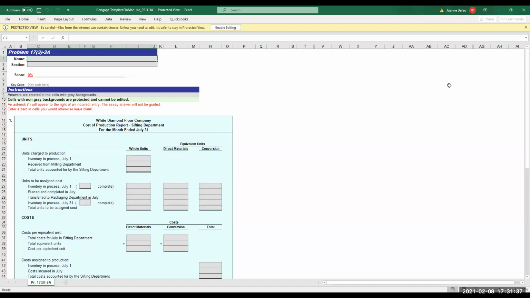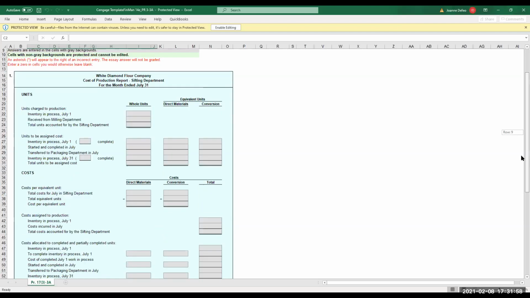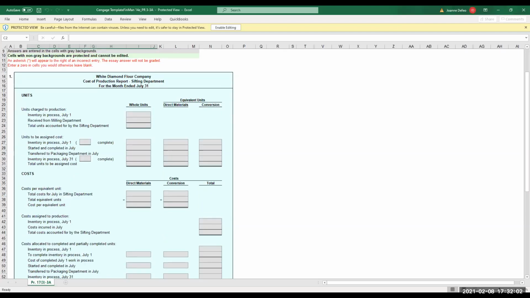All right, class, so we're gonna dive right into the White Diamond. So I'm gonna do a new share. Let's see. I just wanna make sure I have the right template. Does everybody see White Diamond Flour Company? Do you all see that? Yes. Oh, good, good, okay. So let's just look at the information before we tackle the problem. Does everybody have their textbook? Yes, can you make it a little larger? Okay, sure, but let's just, before I do that, let's just look at the information. So I can make it larger. I can't make it too large, otherwise I don't think it's gonna be on the screen.